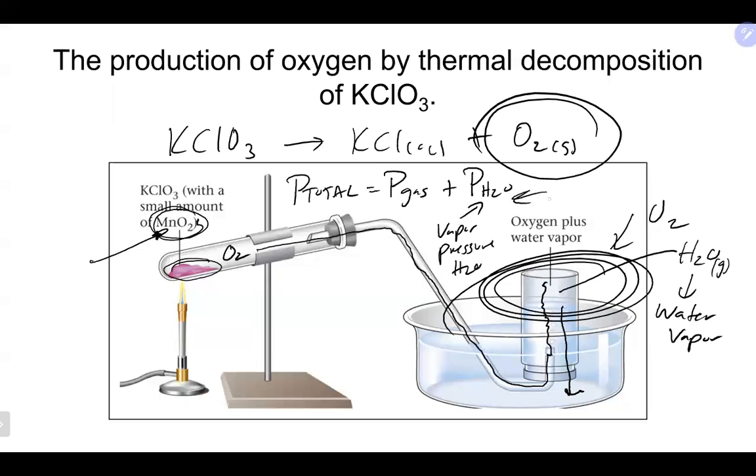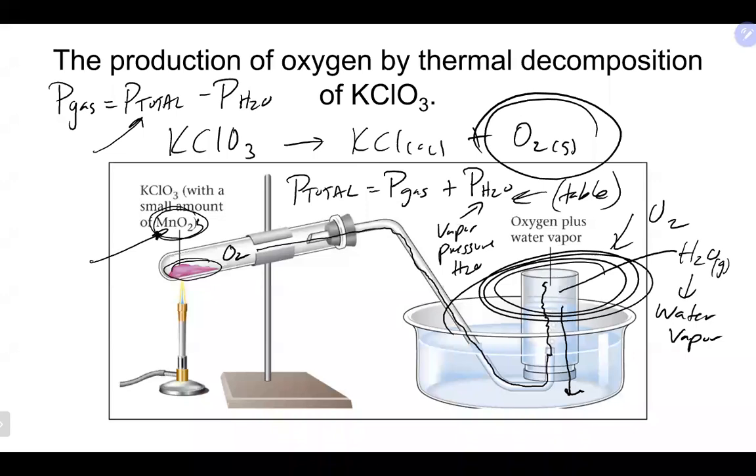And that usually is a value you can look up on a table based on the temperature. And this is another sort of partial pressure problem where, if we were interested in just the partial pressure of the gas here, the partial pressure of the gas would be the total pressure minus the vapor pressure of water. In the lab situation, once again, that total pressure would have been your barometer reading, and the vapor pressure would have been something that you look up.